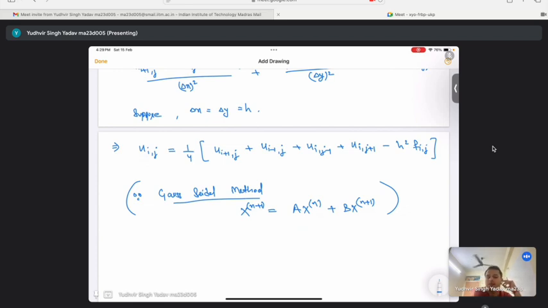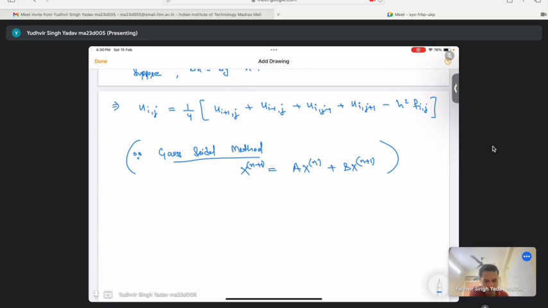In that method, we will not update different step values subsequently in the system, but we do it at different time steps or different levels. Not basically time steps, you can say different levels, it might be time or space, anything. So we have to use the SOR method for those cases.